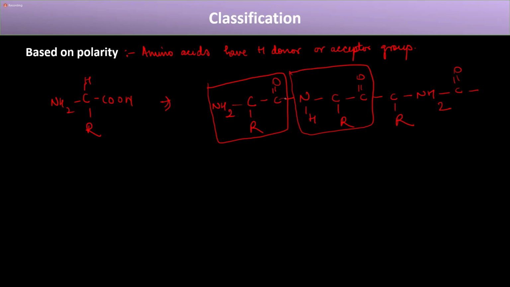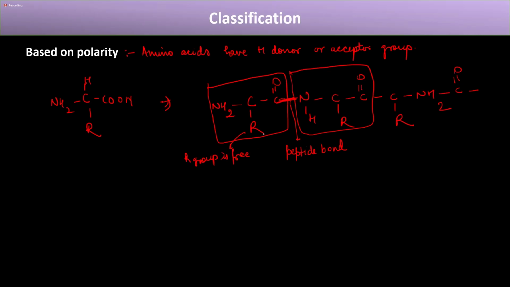Now these amino acids are connected to one another via this bond, and this bond is known as a peptide bond. What you are seeing here is that the peptide bond is formed between the carboxylic group of one amino acid and the amino group of another amino acid. So this carboxylic group and amino group are involved in peptide bond formation, right? So in the protein, what is free? This R group is free, right?